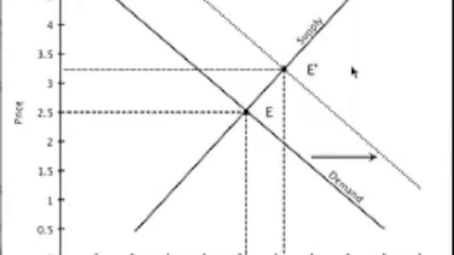So for each of the other examples in this one-page worksheet, just one curve is going to change, either the demand curve or the supply curve. And what we're really trying to focus on here is the idea that there are things other than price that can affect a market. In this case, it was an increase in demand brought about by cold weather. As you'll see in some of the other examples, there could be other things that could change either demand or supply. And what we've found is that the market will change from one equilibrium price, in this case E, to a new equilibrium, and once it finds that new equilibrium, we'll see in this case that the price has gone up and quantity's gone up.